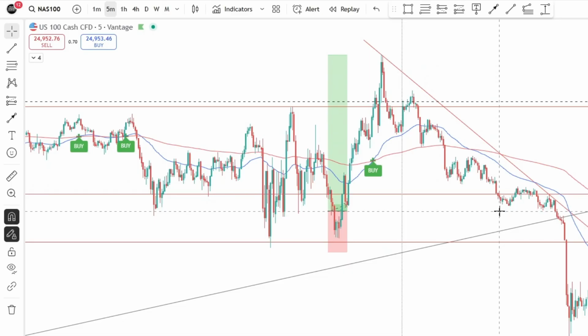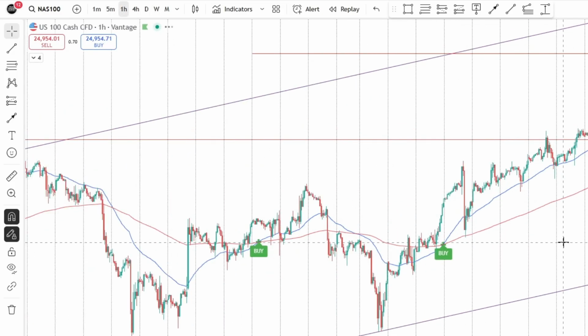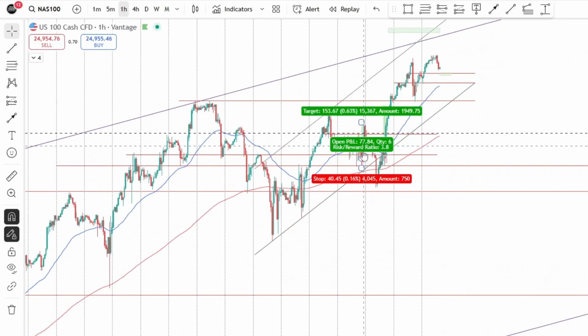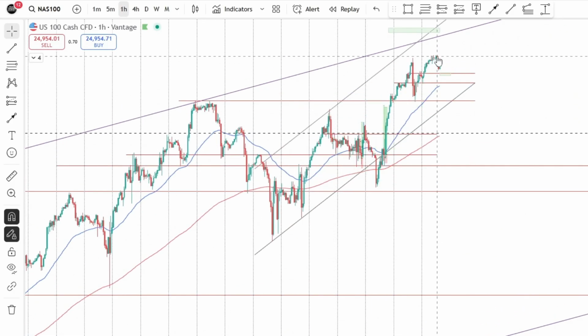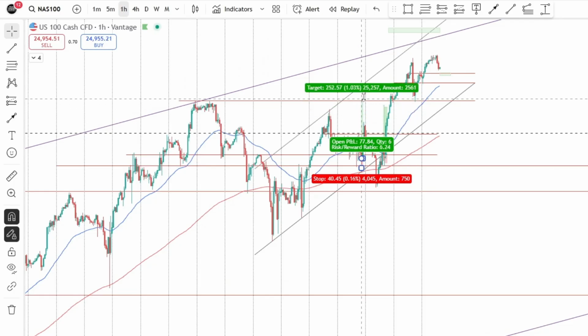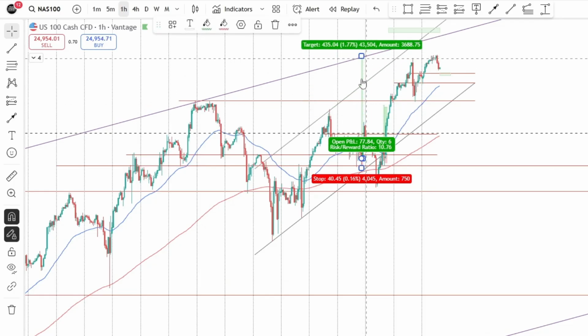I had put in a really good entry position. I was quite frustrated because the very next day it shot right up. From my perspective, because I was trading with a relatively small stop loss there, the risk reward was massive. Even at the time before I went to bed that night, I had a 3.8 risk reward within the space of less than an hour and a half, 2 hours. Had that position not stopped out overnight, at the moment it would have been 10.64 risk reward up.